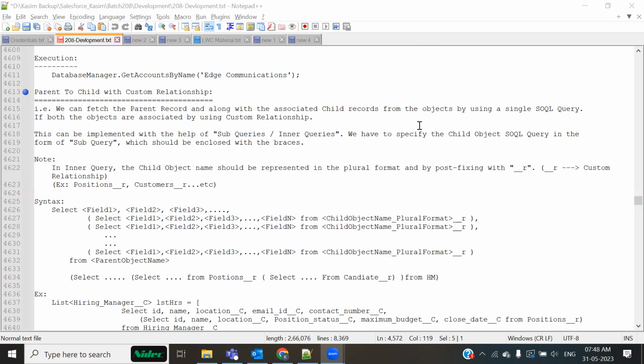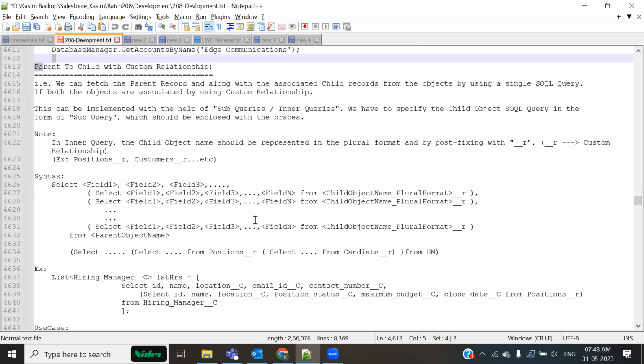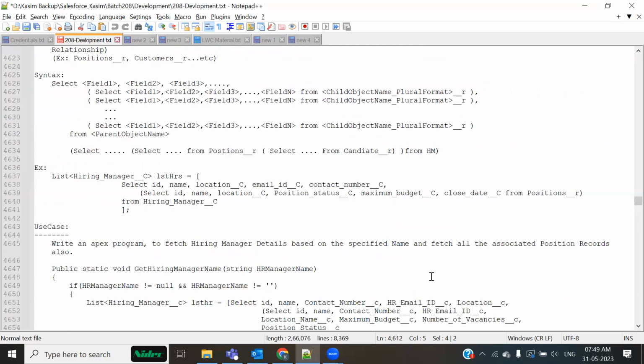All right, let's understand. So, if your child is a custom object and your direction of fetching is parent to child, that means you are trying to fetch parent along with the child, but the child is a custom object. So how are you going to write that query, let me now try to show.